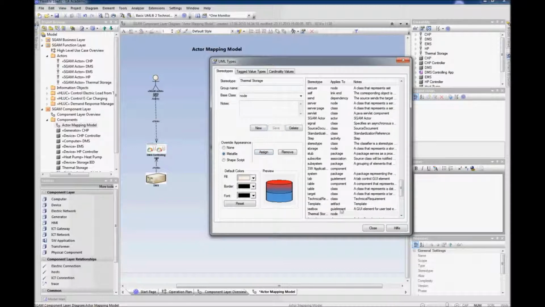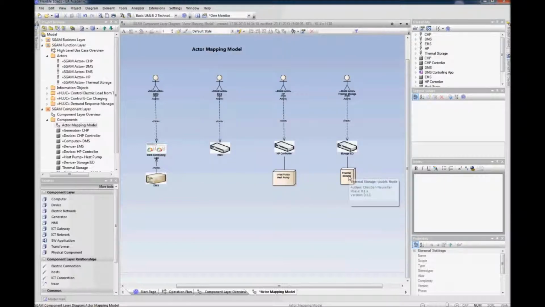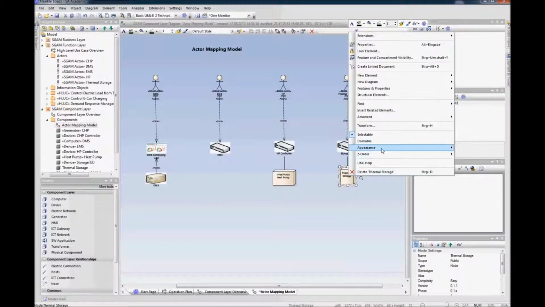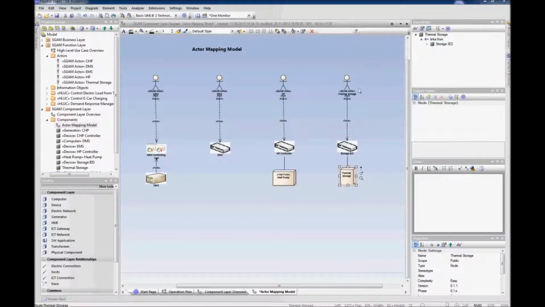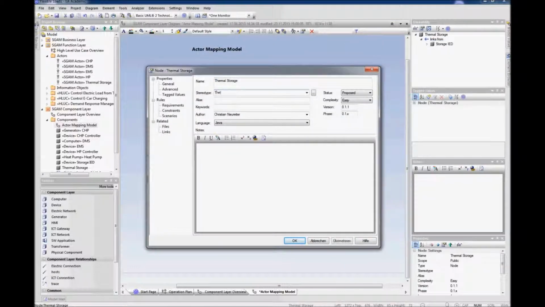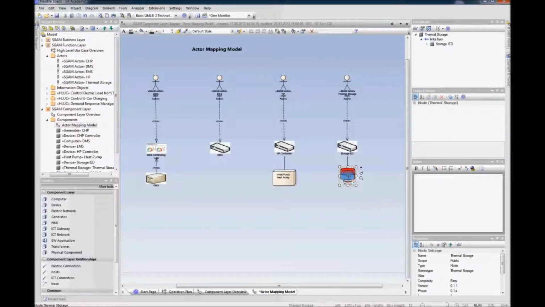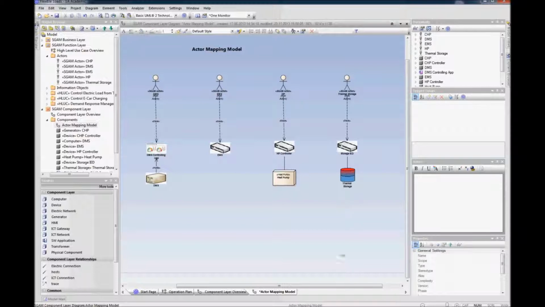And save. Okay, that's it. And now if I put it to the stereotype, if I say properties, stereotype is thermal storage, then we automatically get this image. So it's very easy, but it's quite useful to get speaking diagrams.